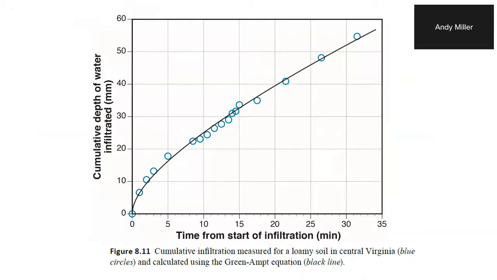And that's a pretty good fit. This is not a line that was fit through these observations. Okay. This line was developed from the parameters and knowing what the rain rates were. And so the point is that even with those simplifying assumptions, at least in some situations, the Green-Ampt does a pretty good job. And so it's often relied on as sort of the preferred, not by everybody, but a lot of people who do hydrologic modeling would use the Green-Ampt method for their infiltration function.